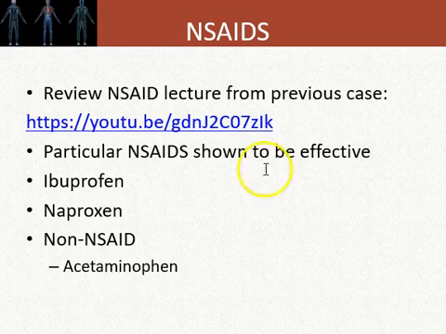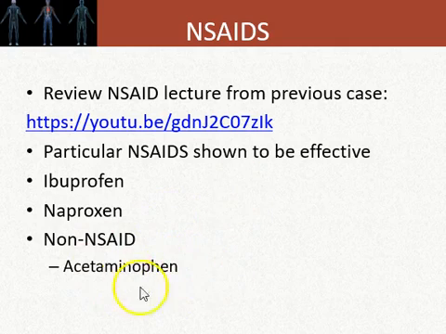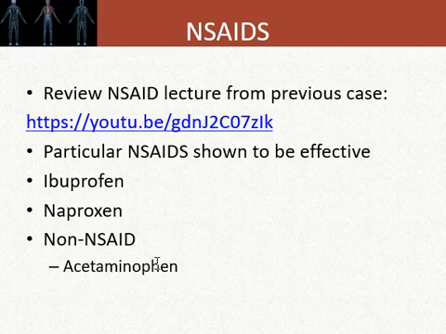These particular NSAIDs have been shown to be effective. The literature is conflicting on acetaminophen. If you read UpToDate and some of these other sources, they say acetaminophen is not a good drug to use for back pain. That's when they look at it used individually. Acetaminophen works really well when combined with ibuprofen, and yes, you can combine them. You can dose them 2 hours apart from each other. And also acetaminophen works really well with opioids, and that's actually the formulation of Vicodin. It's morphine, or actually codeine specifically, combined with acetaminophen.